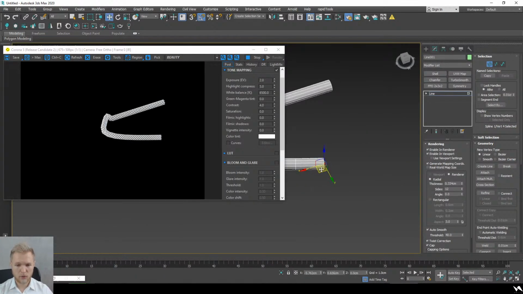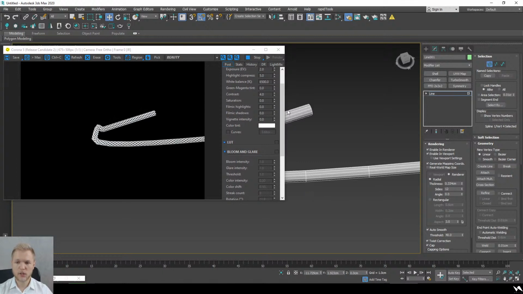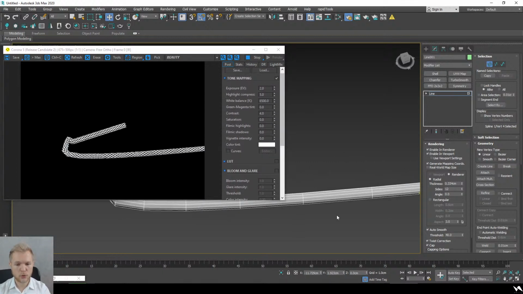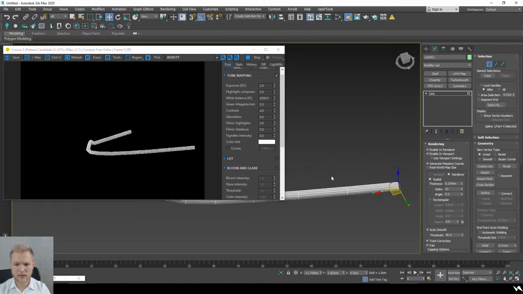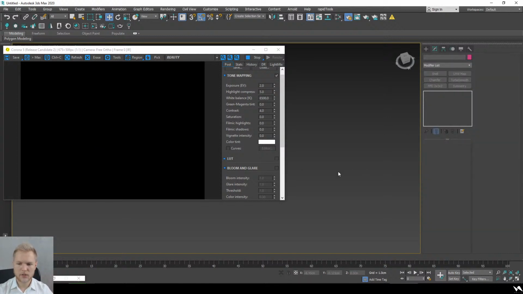The fastest way, of course, is to follow this way because it allows you to do it just like that, as an instance. Just generate mapping coordinates. You can also create real-world map sizes, but more about it later. No, I'm not going to talk about it. I'm lying. This is actually something that I don't like to use, mostly because it's a little bit preposterous.